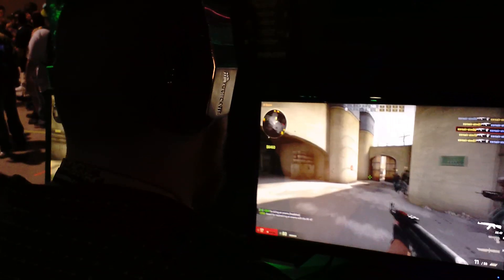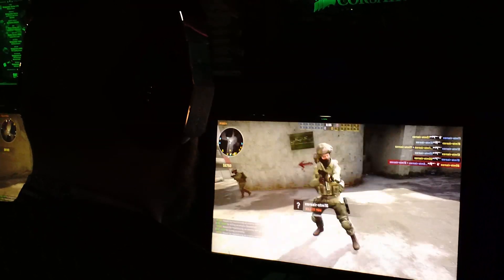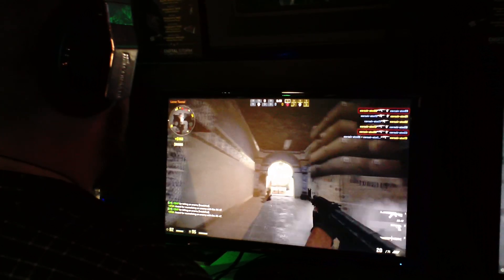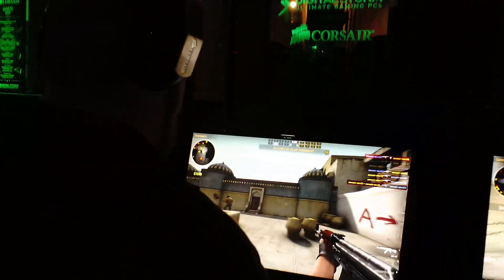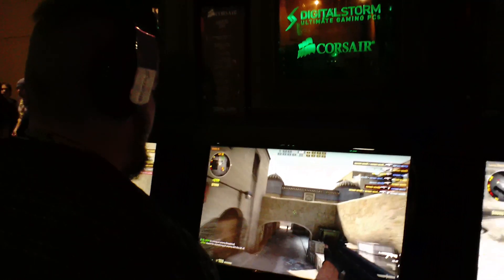Same case we're using here for these digital store PCs that are running the game — that's the C70. It's also got our AX 1200i, our top-of-the-line PSU — we just came out with that. It's got our brand-new Dominator Platinum Memory, 2132 MHz RAM. It's also got our Corsair HyperSeries H100 cooler, three 240-gigabyte SSDs, a GeForce 660 Ti, a 3770 Intel 3rd-generation i7 processor, and an Intel C77 motherboard. You'll also get a mouse, keyboard, and headset. That thing is worth easily over $2,000, so make sure you sign up — all you've got to do is like us.